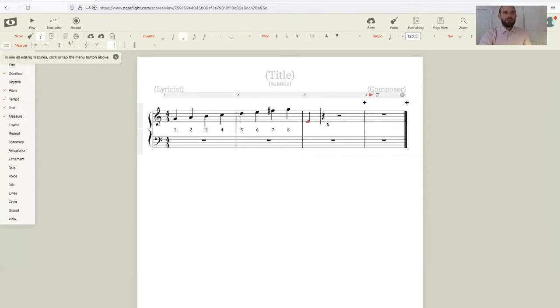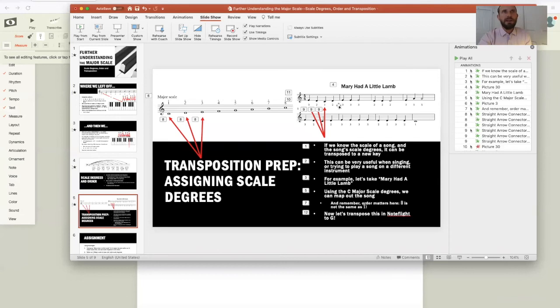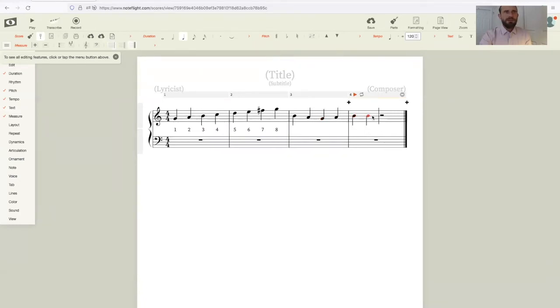Whoops, I'm in the wrong key. I need to be in the new key, right? So 3 is actually B. B, A, G. Well, then what happens? Well, I'm going to flip over here real quick. Oh, we see then it goes back to 2. So 3, 2, 1, 2, 3, 3.